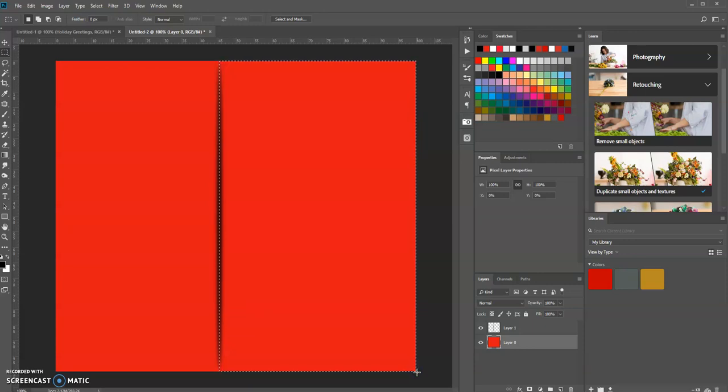And now what you want to do is we want to transfer this selection to a new layer. So we do that by hitting Control J on a PC.